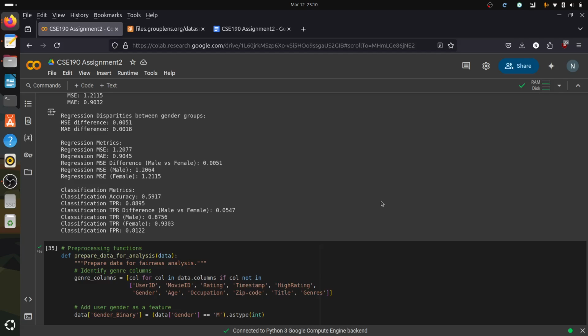I think that also for fairness, in this data set, I assumed that because there were more males, it would have favored the accuracy for males, but it actually wasn't, which is a little bit surprising.